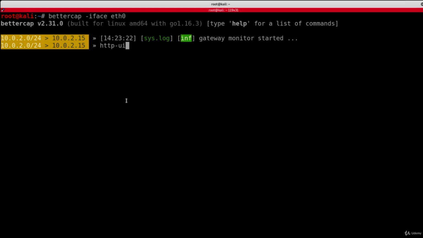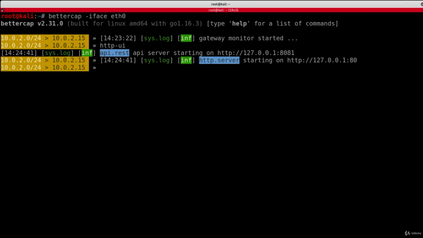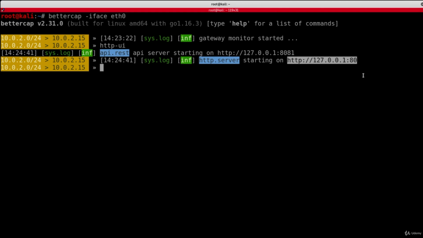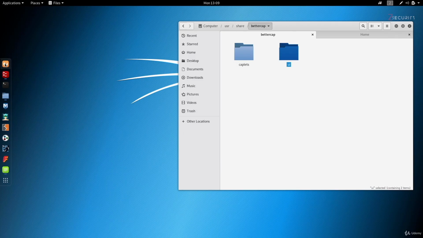Because I am using the latest custom Kali made for this course, I can simply run it by typing http-ui without having to install anything. If I hit enter, you'll see that it's going to run with no issues on this URL. So I'm going to copy this and open it in my web browser.